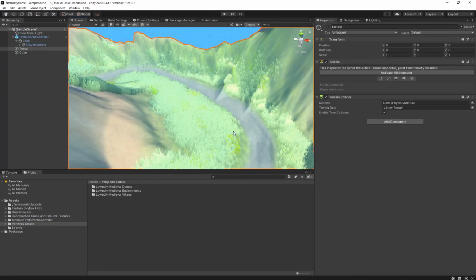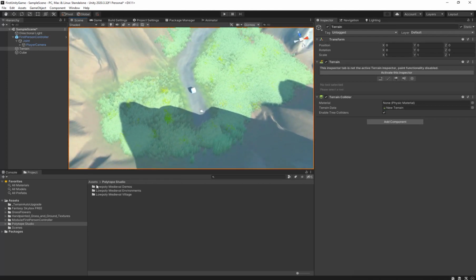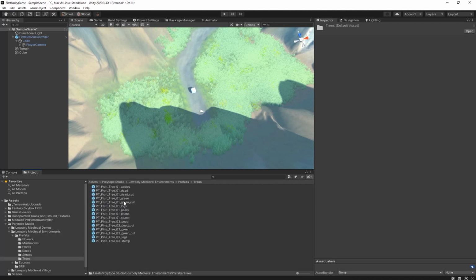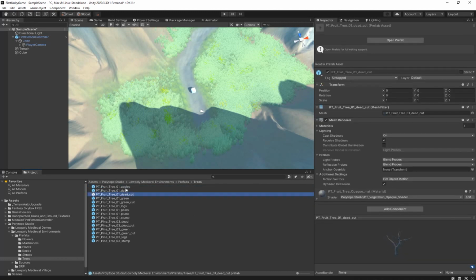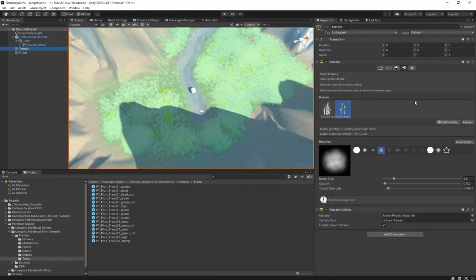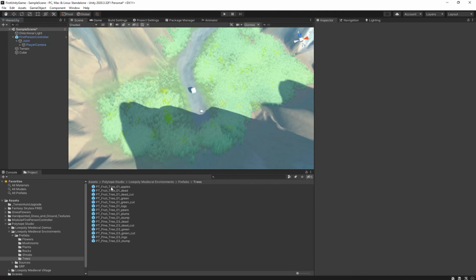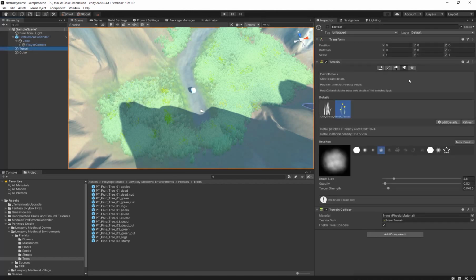Okay, so let's say we would like to have something like trees. For the trees, we can use once again the Polytope Studio elements. So let's go for trees, and here we have several trees we can use. To use them, once again we'll go to Terrains. We literally can put them on the scene this way, but we'd have to place every element individually.